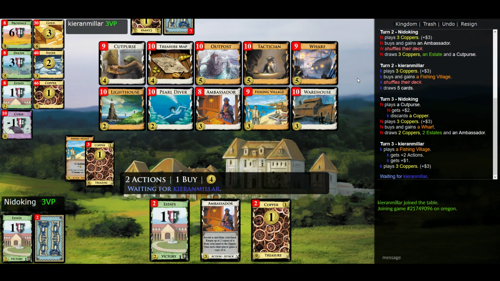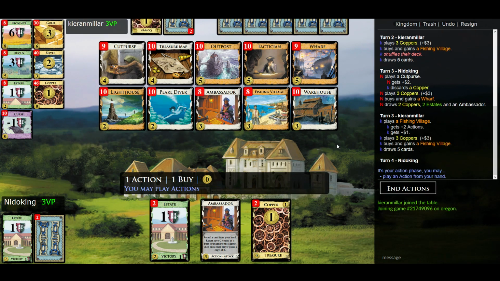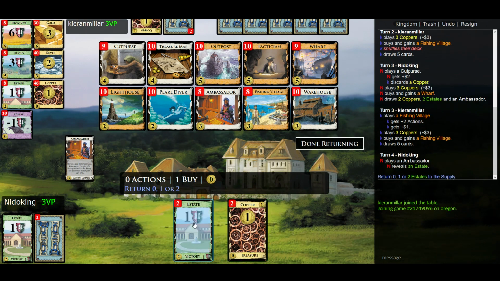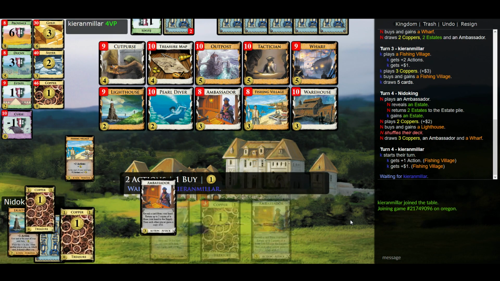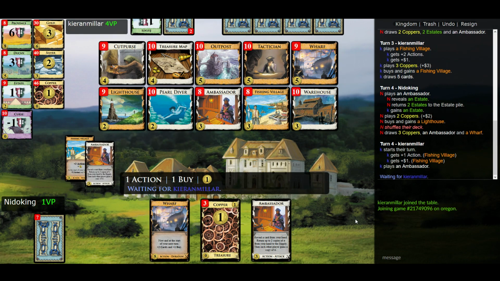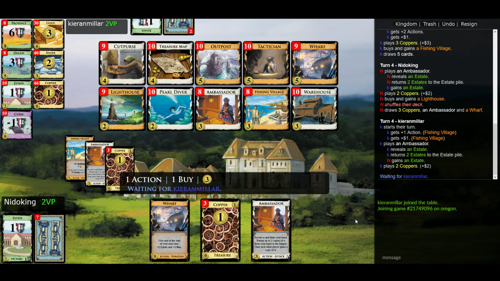So I did have 5, but not anymore. I would have loved the wharf here, as I've already got a village going. I'll just take another one. Yeah, that's first player advantage for you. Let's junk you up with some estates for right now, and get a lighthouse. Maybe I want a lighthouse too, yeah.